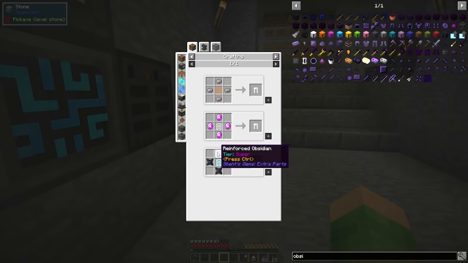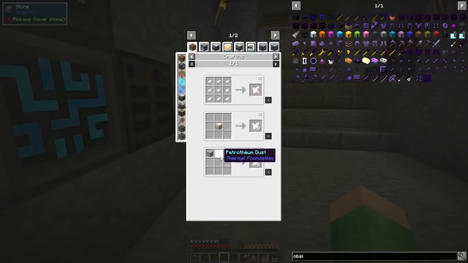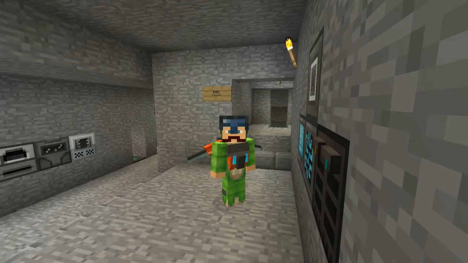I want to make reinforced obsidian. Blimey, this stuff is made from, I don't know what this stuff is. Chaos essence. No, and we haven't got any of that stuff, have we? So we can't really make that. Anyway, let you guys decide what armor you think I should craft. What you think will give me the best.